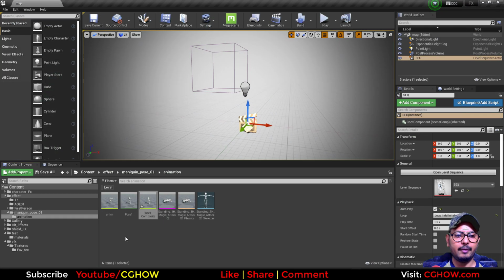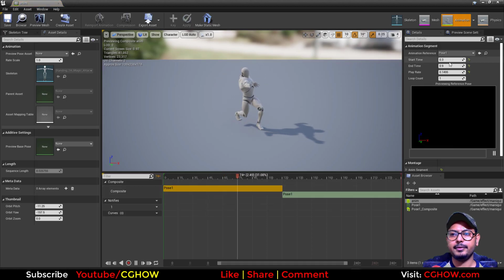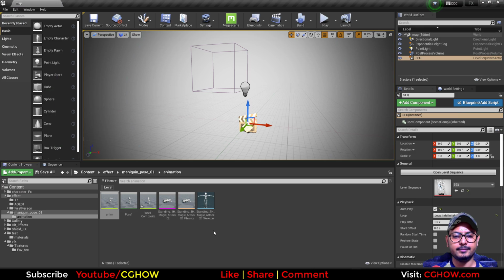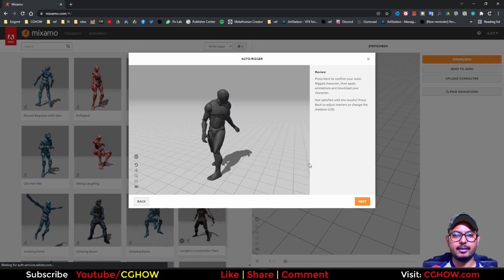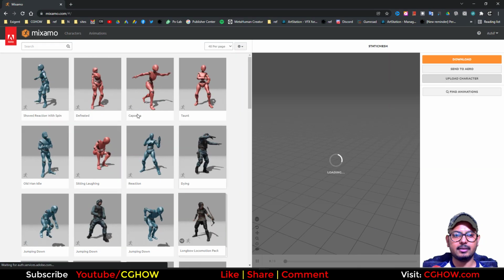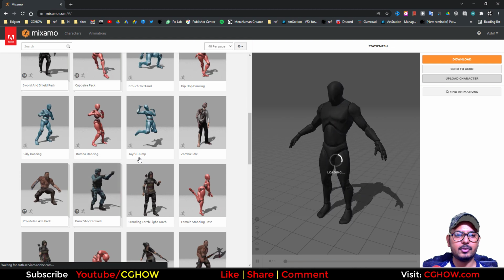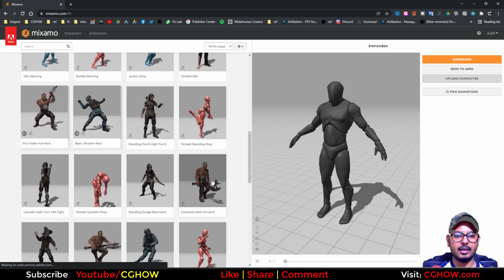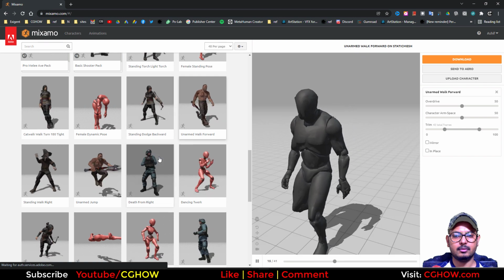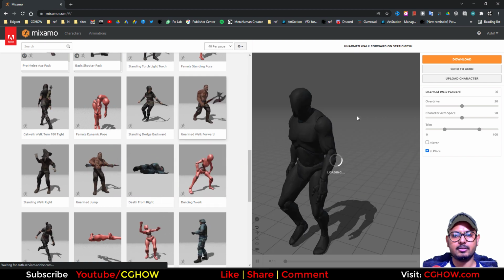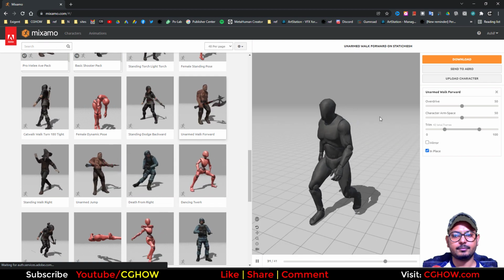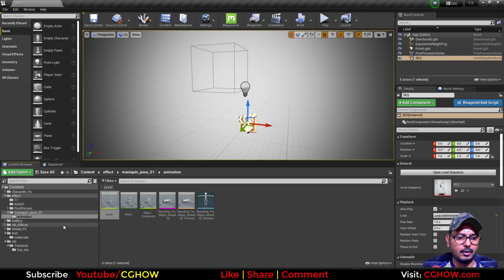Okay, so this is how you have to do it, and how I did it. You can see the setting 0.3 to 0.9, and this is my speed, and same here 0.3 to 0.9, this is my negative speed. Okay, this is how I did that. So in Mixamo, once your character is ready, you do next, then click on any animation and just download it like this one. So this is how I did it.